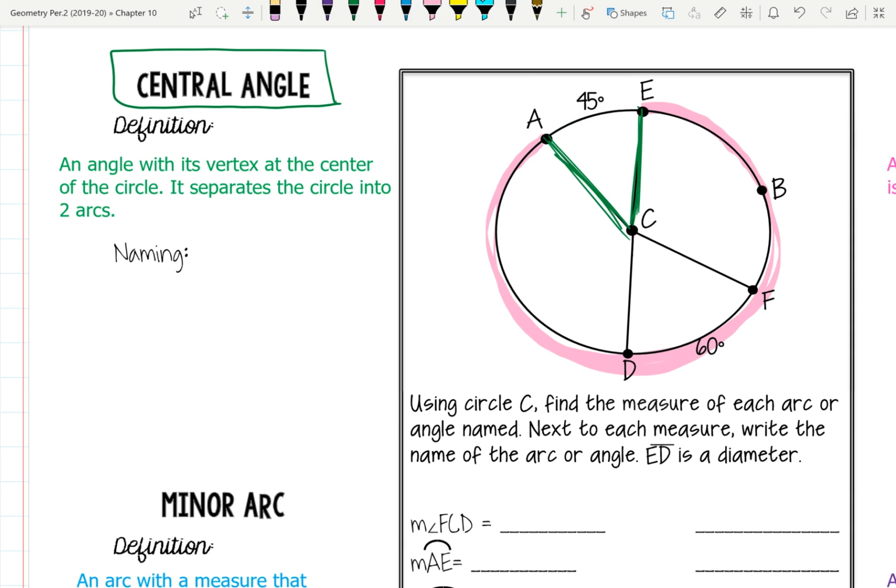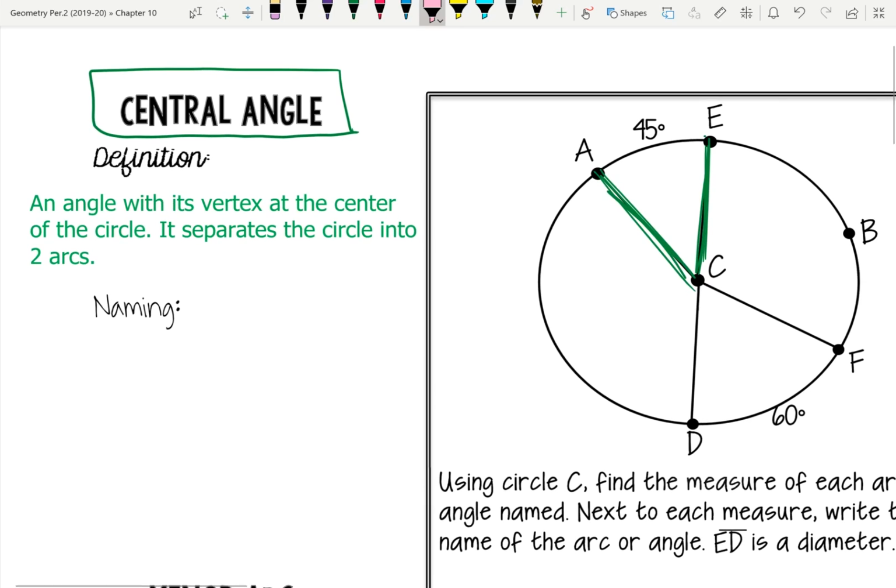Anyways, going back to naming my central angle, since it's an angle, I'm going to be using the angle symbol, like this. You could also put in that extra mark there. And remember, we use 3 letters to name an angle. In this case, this is called angle ACE. Remember, my middle letter is always the vertex. So in this case, the vertex is C, and it's on the center of the circle. You could name this the same angle, ECA, or, well, I couldn't call it angle C because there's too many angles that could mean. So either ACE or ECA, central angle.